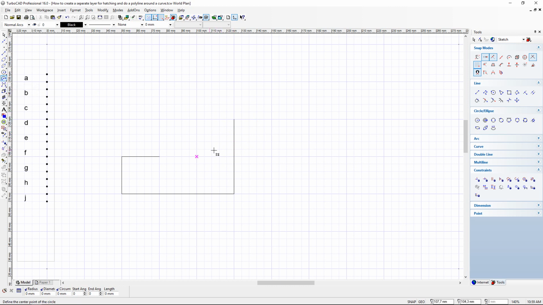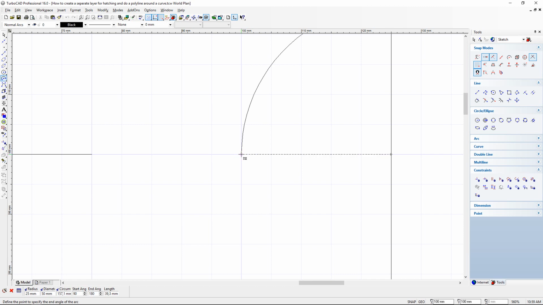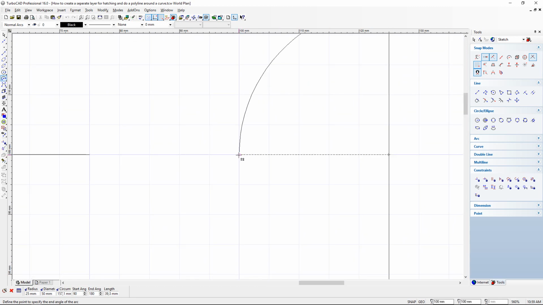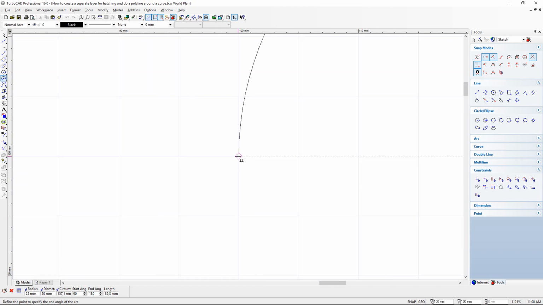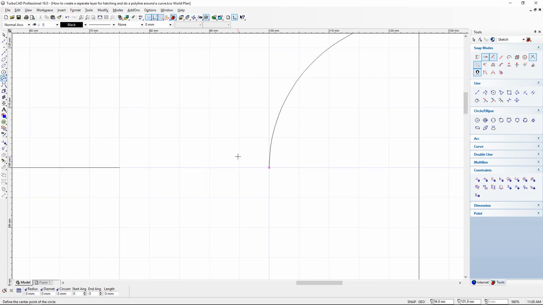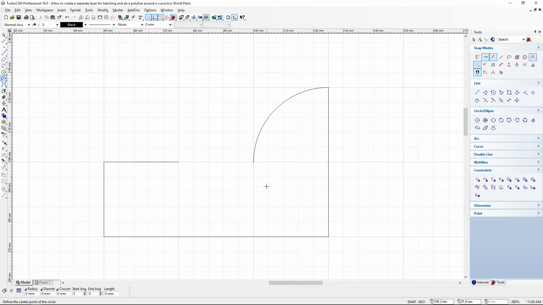Make sure the arc tool is selected, click on the grid, then to the radius that I want, and now I'm going to start from the top and work my way down. With the previous example I went the wrong way. You can see I had to go anti-clockwise to get the curve to this side. Once I'm confident and happy that the snap is where it's supposed to be, and remember, as with my other videos, I say zoom in and out with TurboCAD or any other CAD program regularly. A good draftsman will make sure, even though the snaps are active, that you are in fact snapping to the right points. Good, so I'm going to click there, and it's snapped to that point.